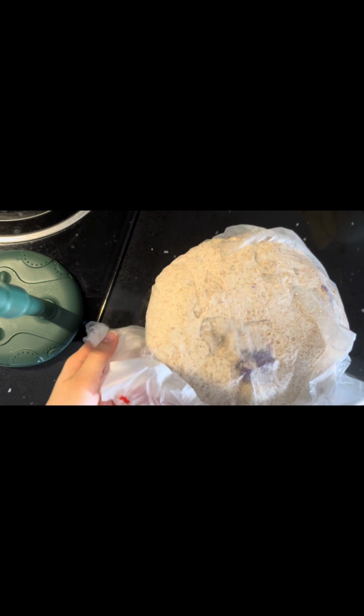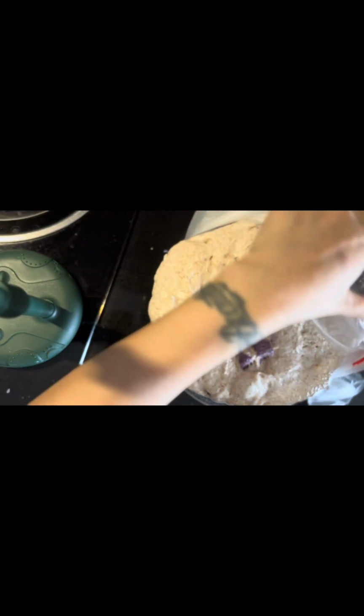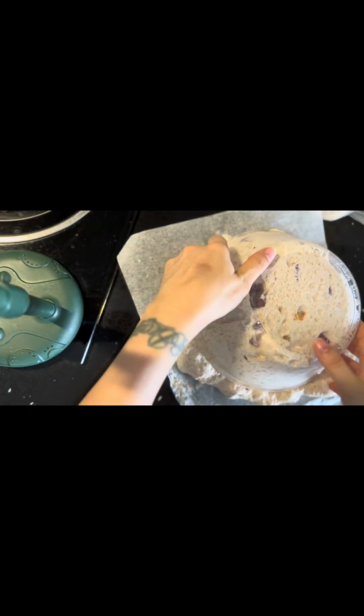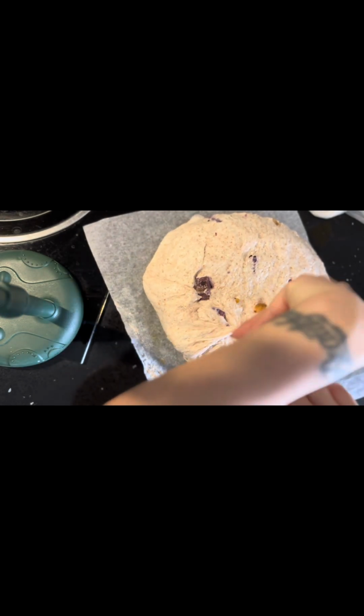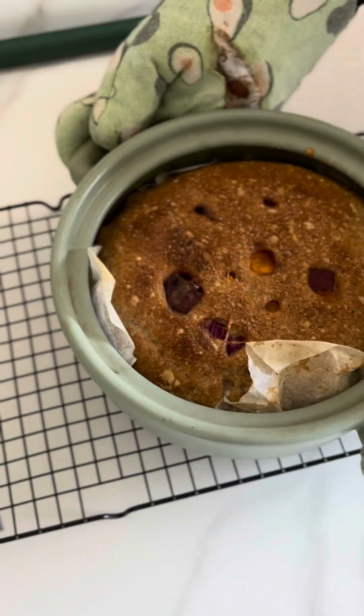this is how the dough looks after the final proofing. As you can see, I put it in the fridge for a few hours, and then it proofed so much, nearly like double in size. And I just need to transfer this to the pot, but then I was very silly, I didn't film it. Yep, you see the dough. If the dough can pull out of the basket easily like that, you can see the dough is just so ready for baking. So this is half baked, and this is the result.